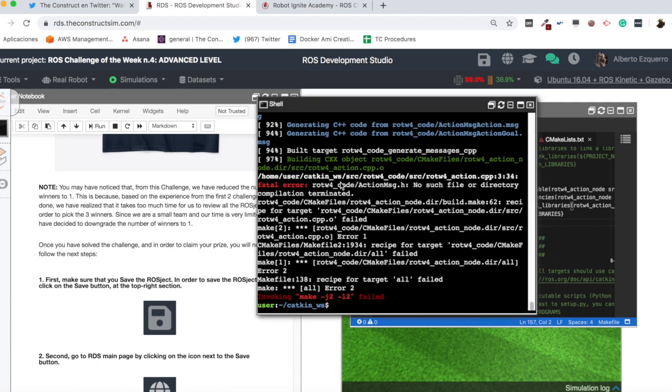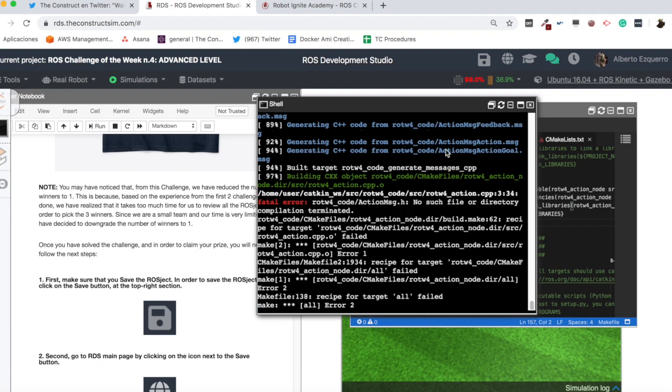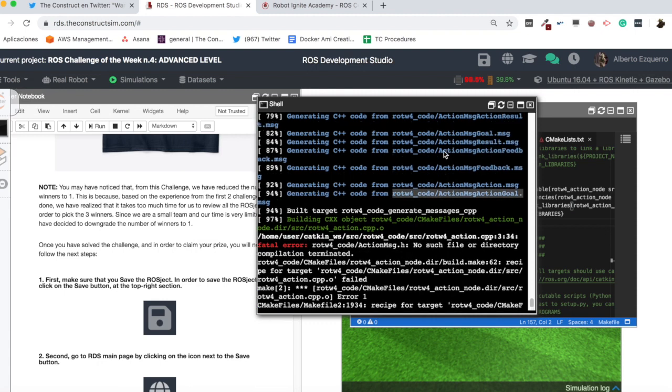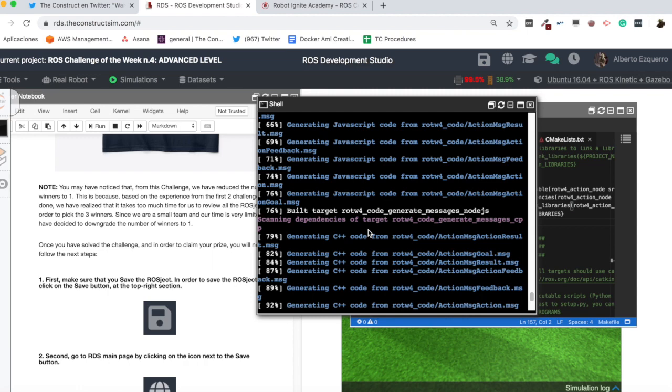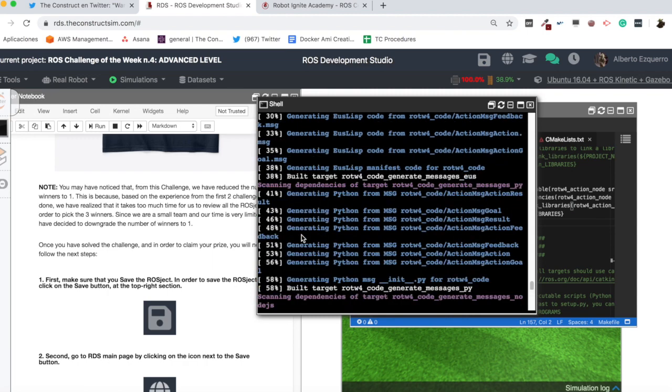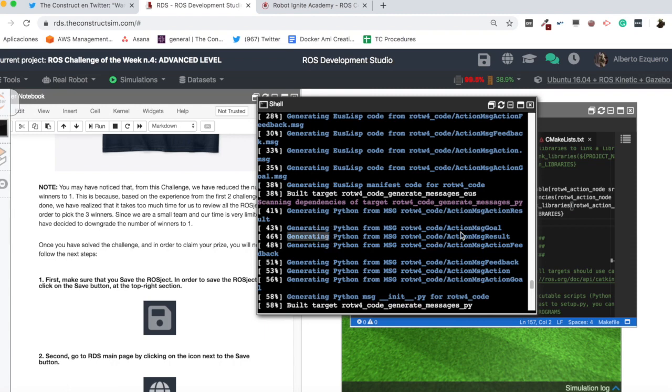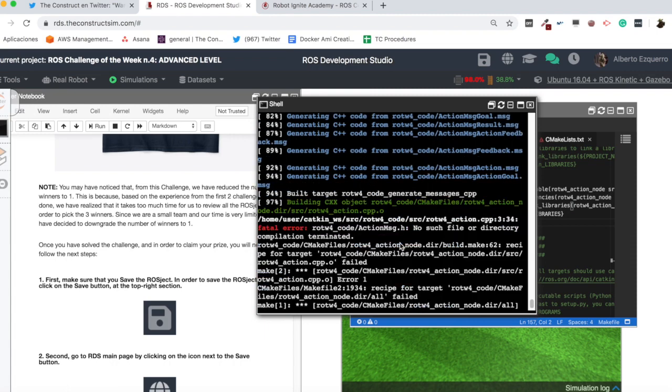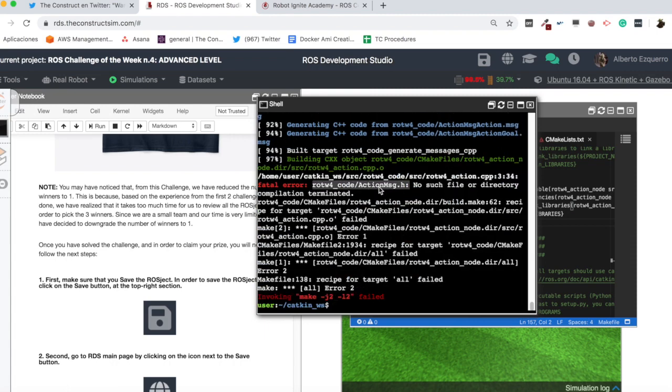Okay, so basically the error is again the same, but as we can see, we have actually generated the messages, at least from the output we get here in the compilation process. I can see that the messages have been properly generated, so the error must be somewhere, and I think I know where it is, because as you can see here, we are trying to import action message.h, yeah?